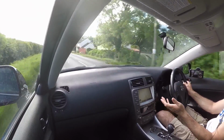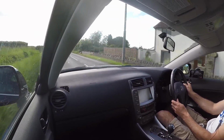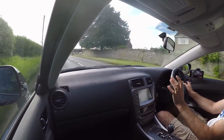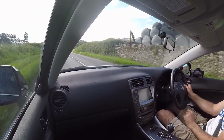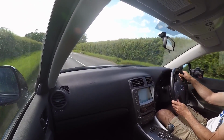Obviously, big screen sat nav on these multimedia cars, all working absolutely perfectly, and a doddle to use. They're really simple. What's nice is also the same screen activates your climate control and audio system for the car. There's big, simple, easy to use buttons that are really nice to use. Wow, that heated seat works very quickly and very effectively. It's too warm now, so I'll just turn it down, but that works absolutely as it should.